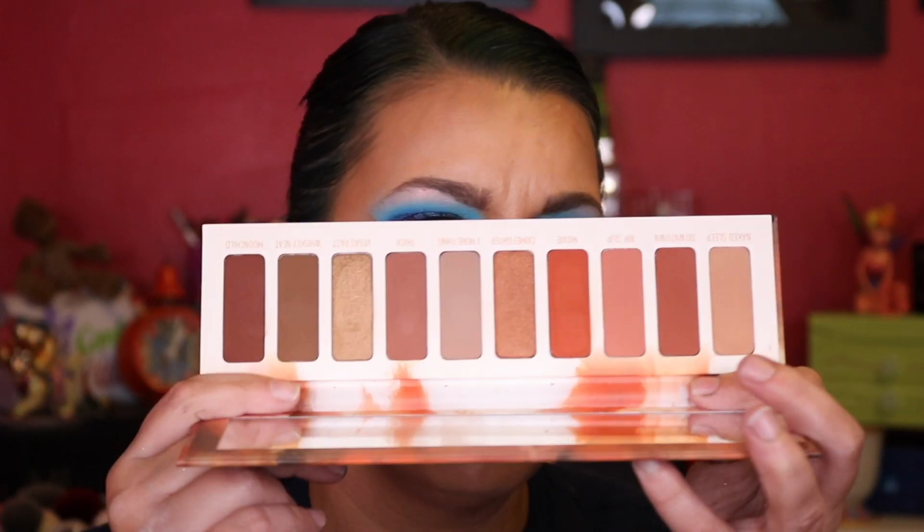The 27 palette, again, it's a great neutral, but you can see what I mean. Their shimmers, see, are not that beautiful foiled, but their mattes, look at that. No thinness, just easy. They're just perfect. Their mattes are, to me, the standout from them, and their packaging and branding.